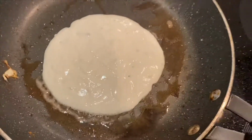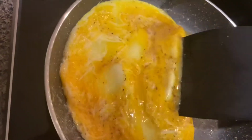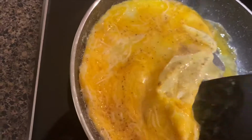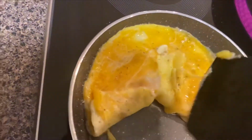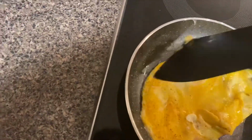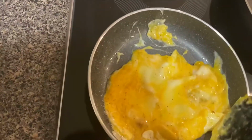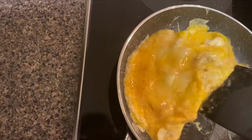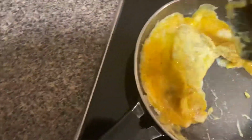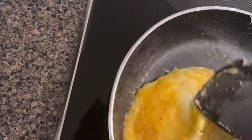I'm gonna show y'all the eggs. So, eggs, you're gonna take your spatula. See that? See how it's like solid, it's like hard right there. And flip it. Keep flipping it. And it's ready when you don't see all this. You know how it's jiggling? You don't see all that. You wanna flip it over. See that? That's what it should look like when it's done. All of this should look like that when it's done.